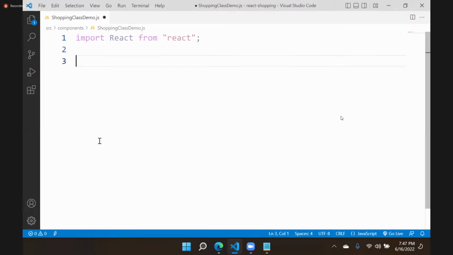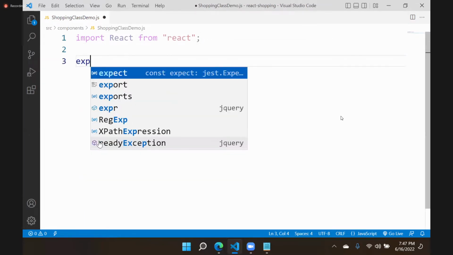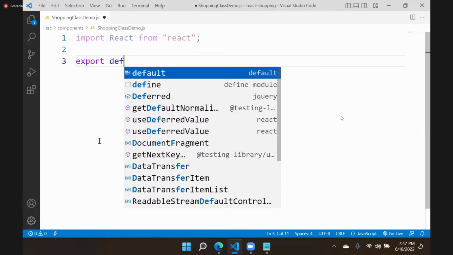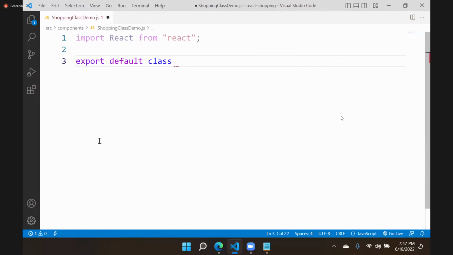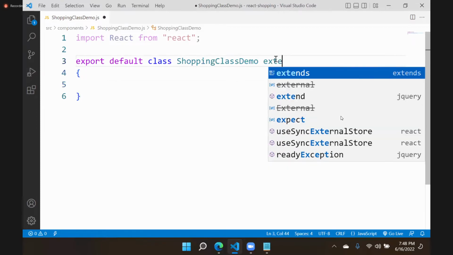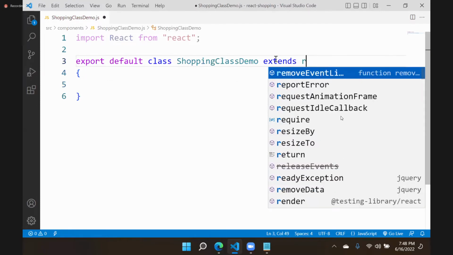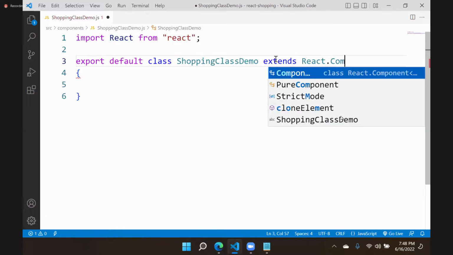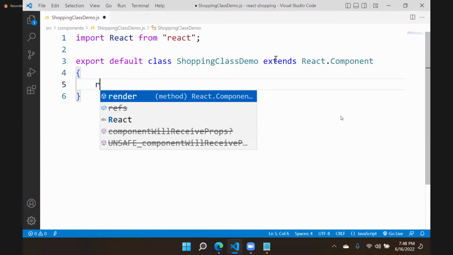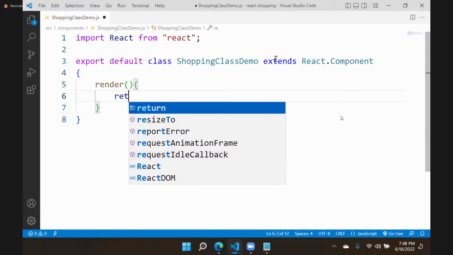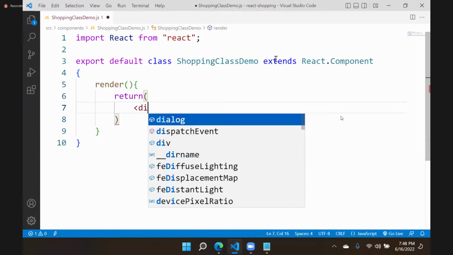And then export default class, and this is ShoppingClassDemo, and it should extend React.Component, and it renders and returns some presentation.